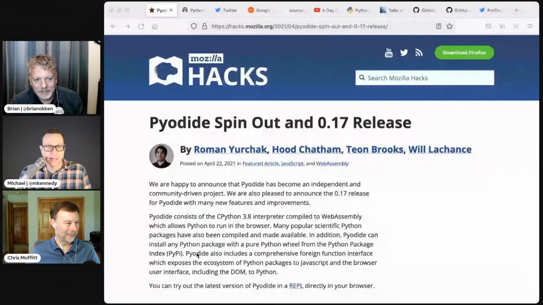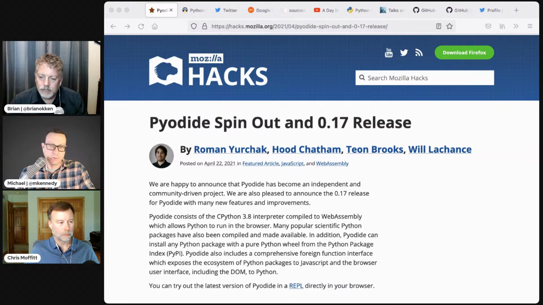Let's pull them up. Extra number 1, we've talked about Pyodide. I had a whole Talk Python episode on Pyodide, which is an interesting thing. It is this project by Mozilla where you take Python and run it in the browser, and then you take many of the data science packages like NumPy and Matplotlib and compile them into the browser. And then you basically have client-side Python data science, which is really interesting.